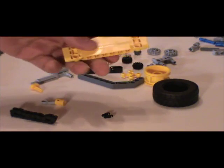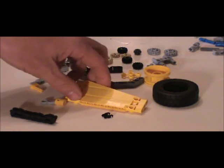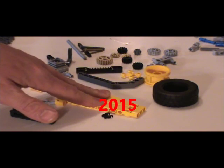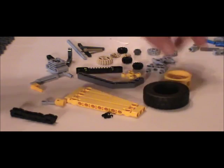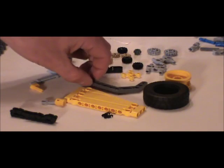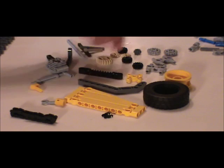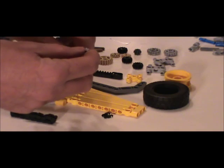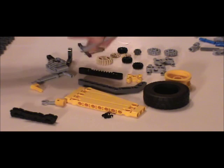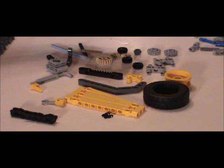And we have this new piece here, this flat section with the angle on it. It's brand new for this year. We have, of course, great big tires and big wheels to go with them. And then there's a lot of cool parts like these sections, I guess what's called a rack for the gears. A lot of gears back here, connecting parts. A whole lot of these crossbars. In fact, I believe I counted 35 of these different types. Not all this exact type, but different varieties of crossbars, 35 altogether if I counted right.